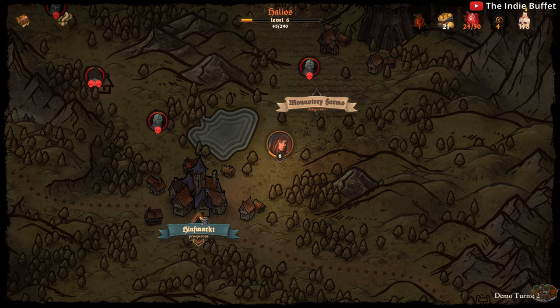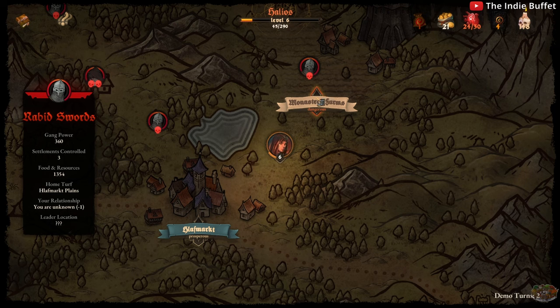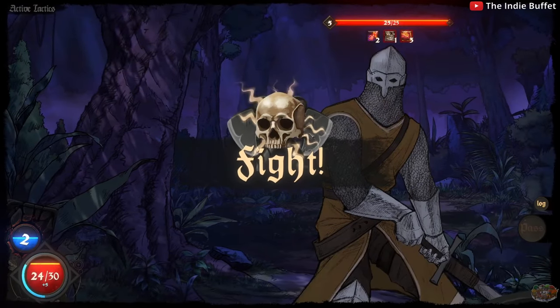So do you eliminate the lowlifes? Dangerous. Rabid swords. Gang power. Oh, so that's under gang there. Food and resources. Home turf. Half-marked plains. Your relationship. You are unknown. Leader location. Who knows? Let's go there. What up? I'm here for your leader. Take me to your leader.